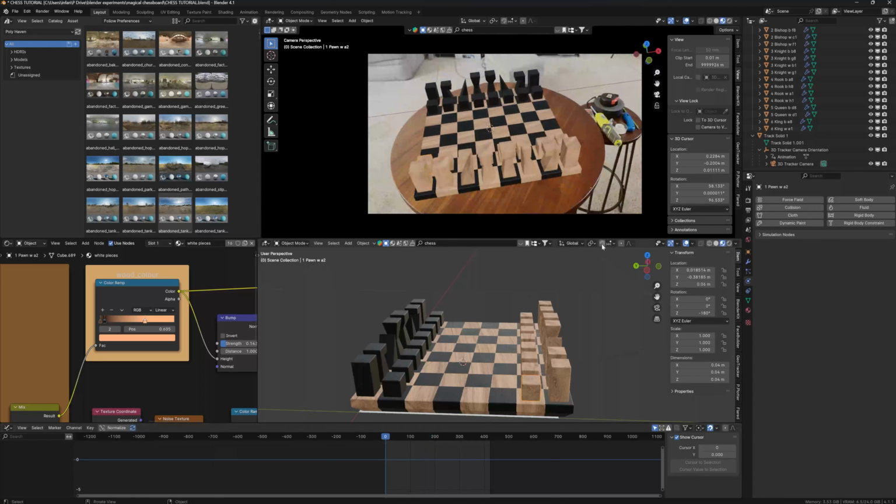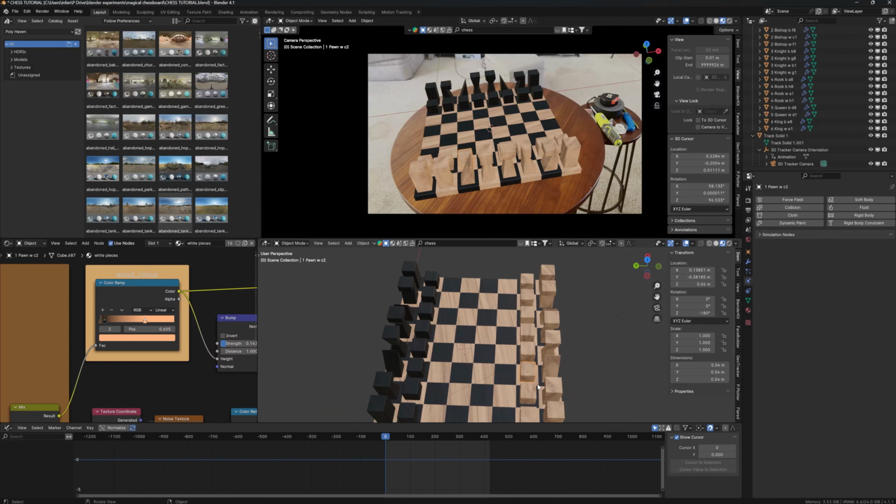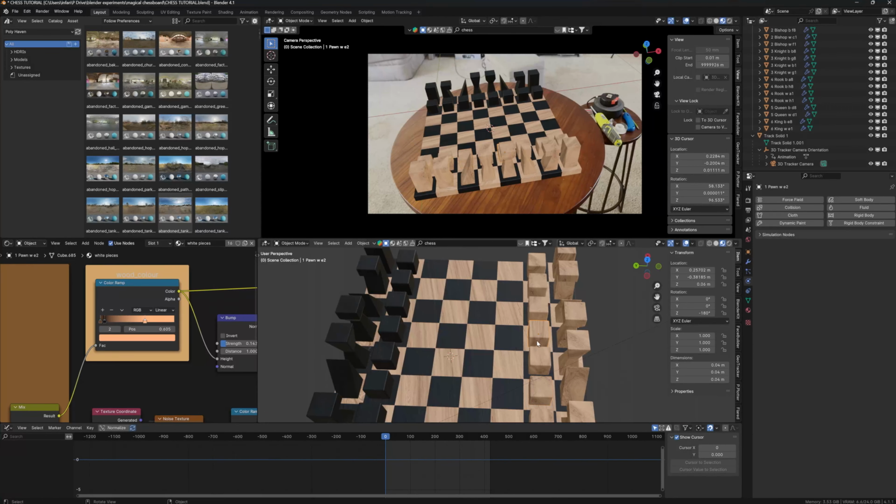So my first job is I don't want the chessboard to be like that. I want it to be like, okay, someone was already playing and then it started doing this telekinesis effect. So I'm just going to play chess against myself for a second here. So this one is going to be here.